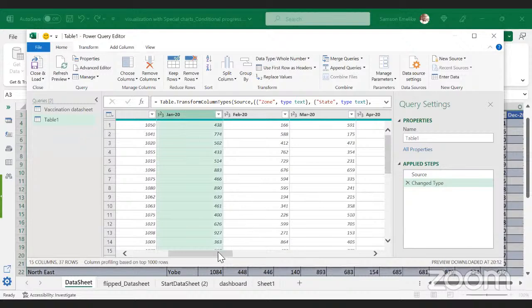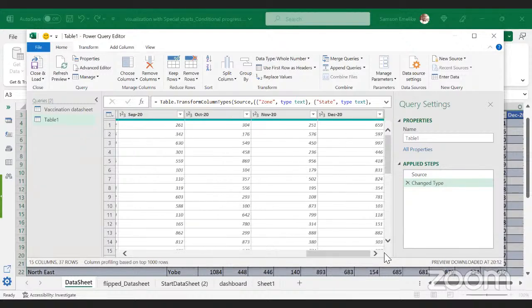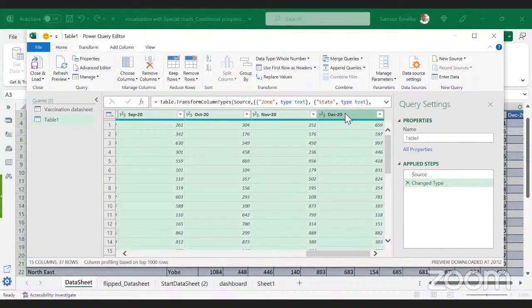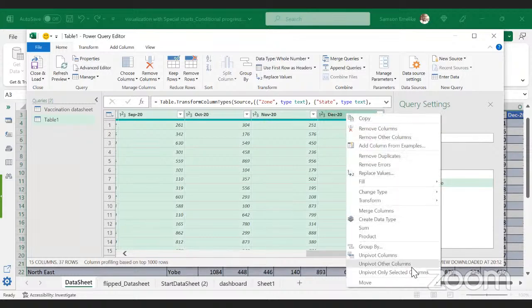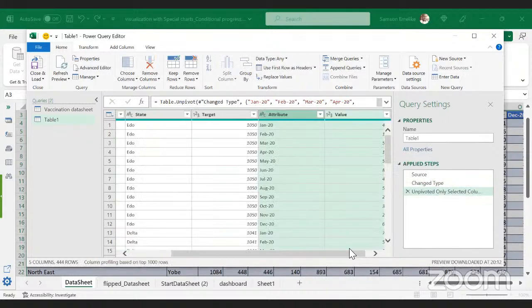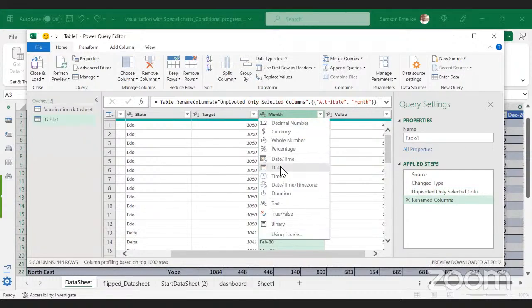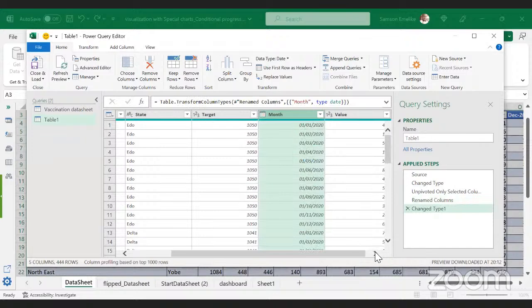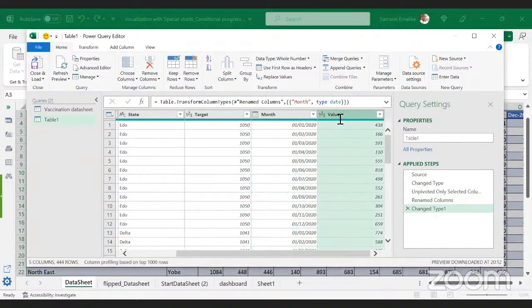So I'm clicking here and selecting up to December, and I'm going to unpivot the selected columns. So this has changed. This is now the month, and this month is actually in date format. And then the values, let's say, are vaccination.